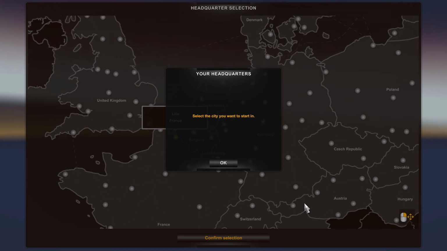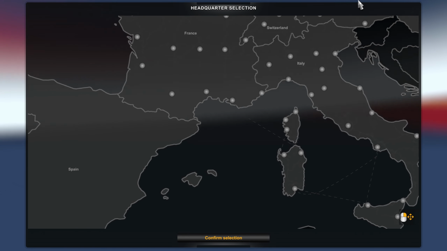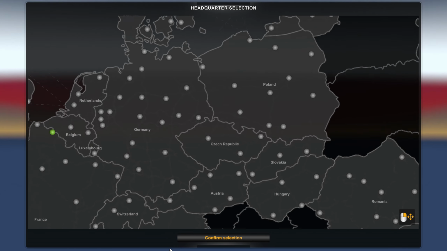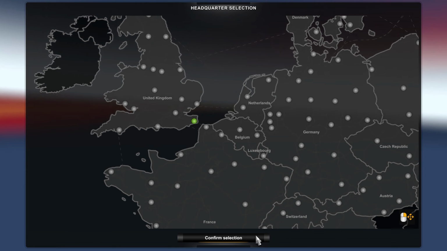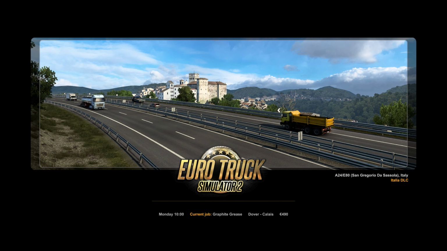Now we've done all the setup, we've got to say where we want to build our base. For the tutorial, I'm going to say Dover for the UK. I'm not quite sure where Spain is, it hasn't got any spots on it. I have to check if I've got all the expansion packs turned on. I'm pretty sure I have, but I could be wrong. The game does update, and like I said, I have not played it for quite a while because I've been playing ATS.